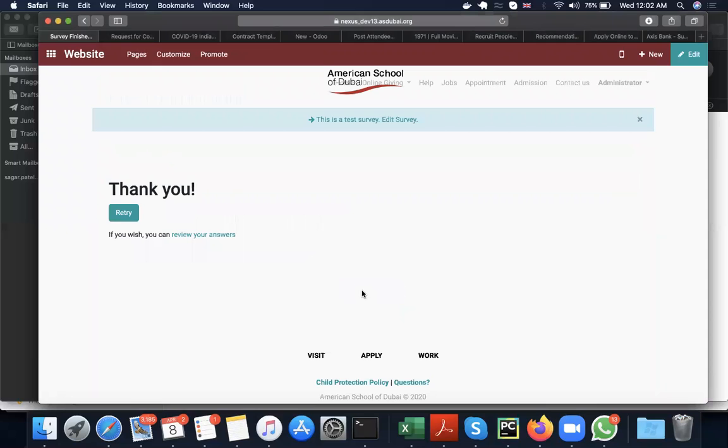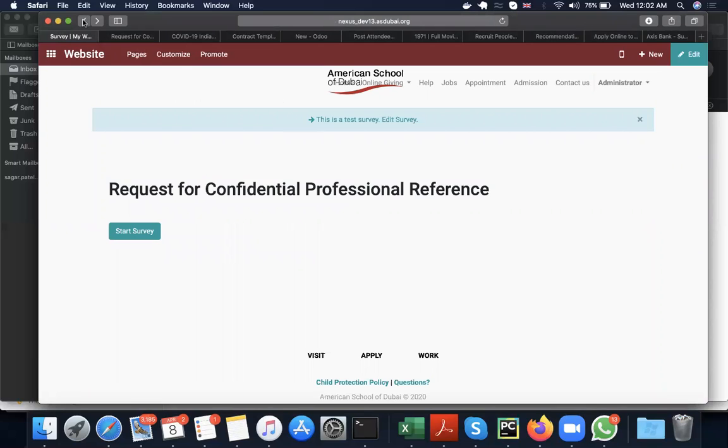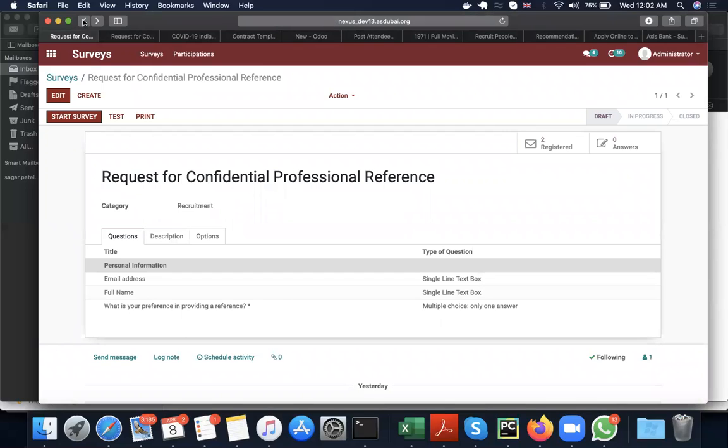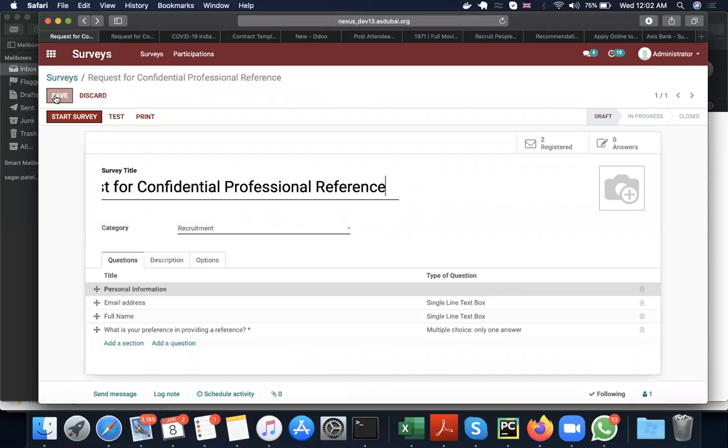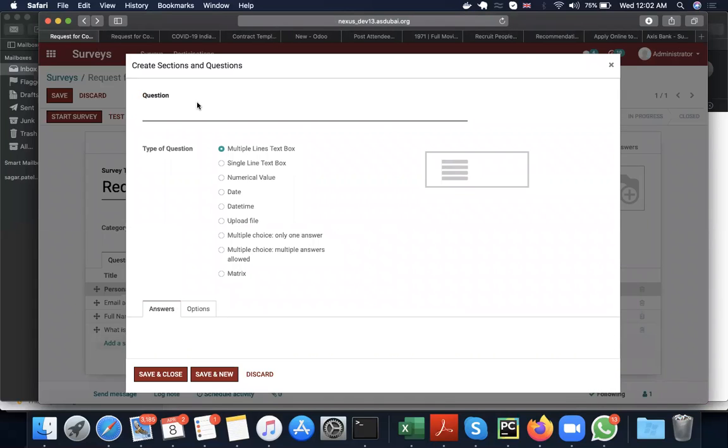So the beauty about this is, this particular survey form is completely integrated with Odoo, and you don't need to go back and forth and get it developed by the developers and so on. I can easily go here, so you can see these are the questions which are listed. I can add another question here asking for ratings or something like that, and I can give them a multiple choice or a numerical value field, and they can put an answer.